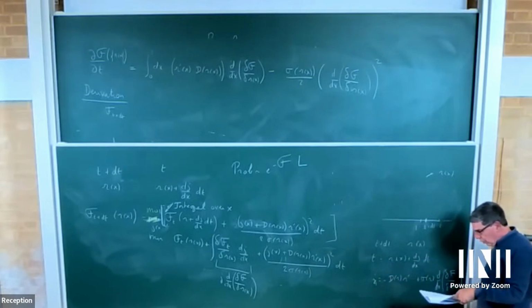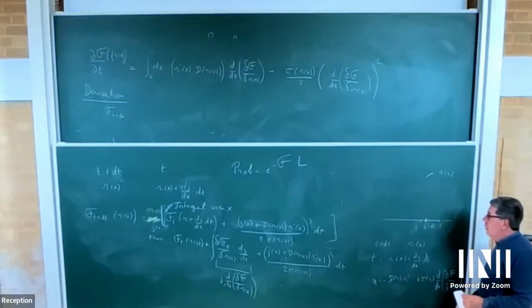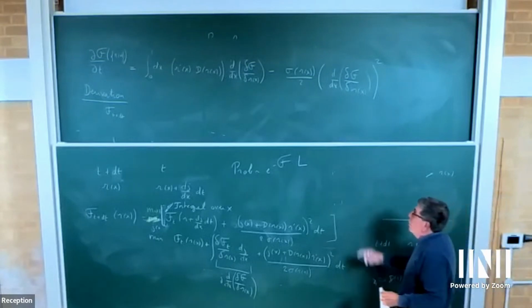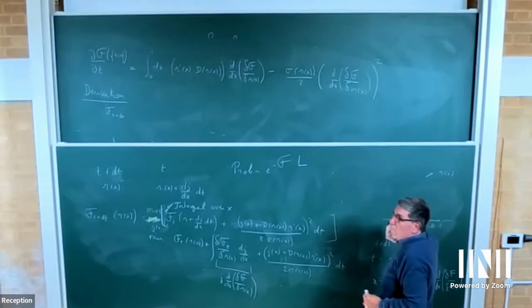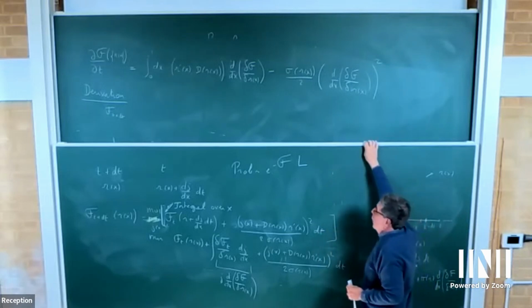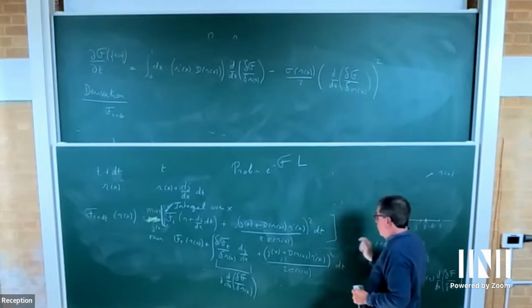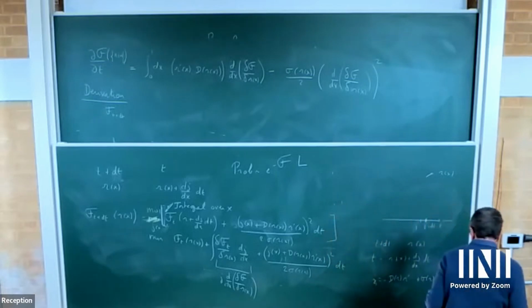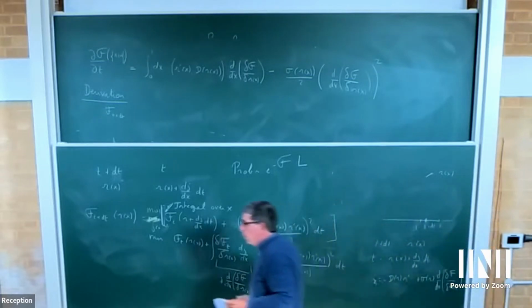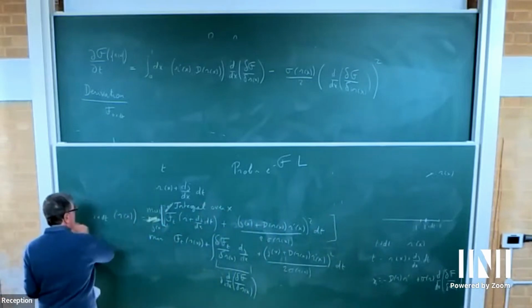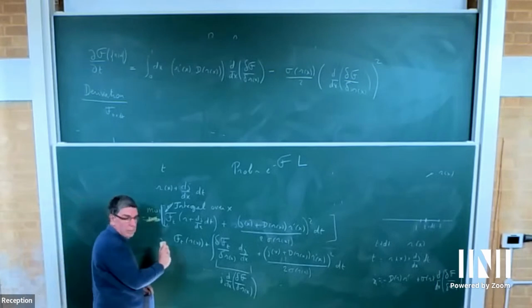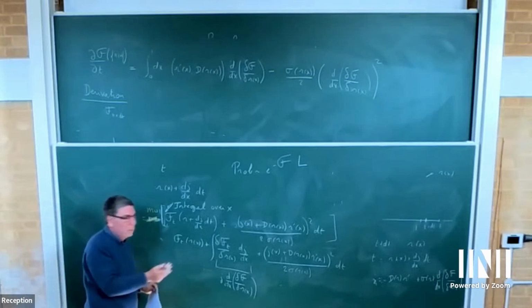Okay, now I am almost finished. I have almost finished what I wanted to say. The last thing I want to say is something about this Hamilton-Jacobi equation, which is there. And I'm going to look at the simplest case that you can imagine, which is the system at equilibrium. It will take two or three minutes.